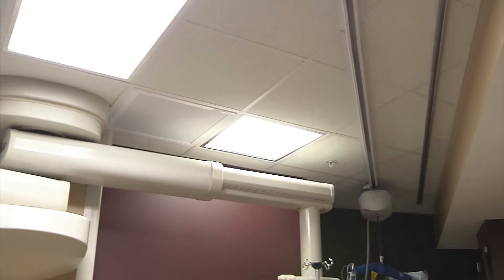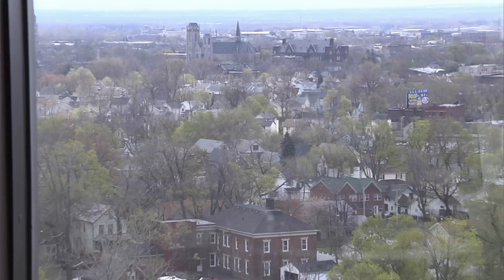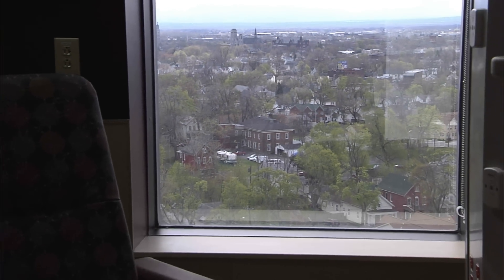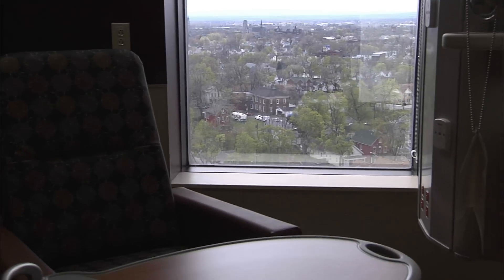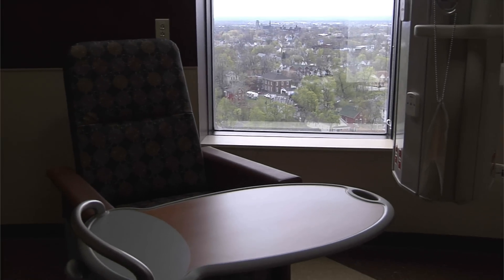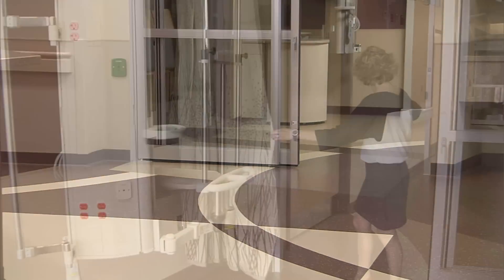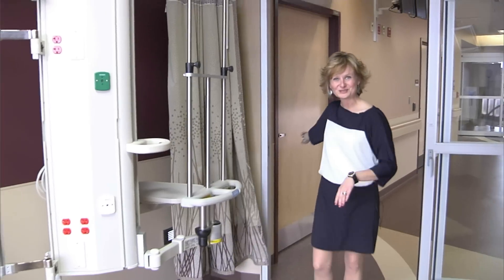The overall aesthetic of the room is designed to be peaceful and tranquil. There is a natural circle theme to the ICU. If we look at the chairs, there's a pattern on the fabric. There's a pattern within the floor, a pattern on the privacy curtain, and then the pattern repeats to the front of the reception desk.